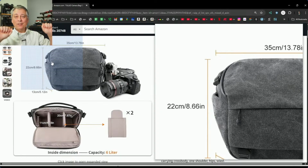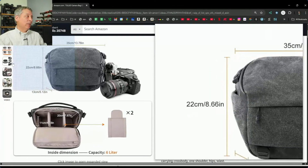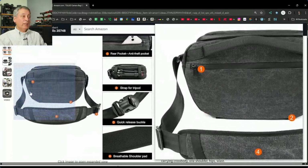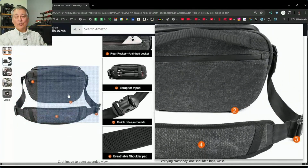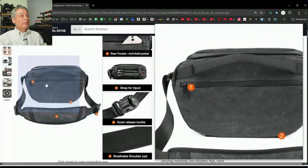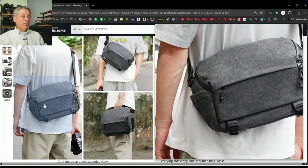Like when you're walking around, you hear the clinking. But it's more that I just don't like that style, and I prefer the strap to be stitched, and it just aesthetically is much cleaner to me. And the nice thing about canvas bags is you can just throw them in the washing machine if you want to clean them. But yeah, this looks pretty decent.